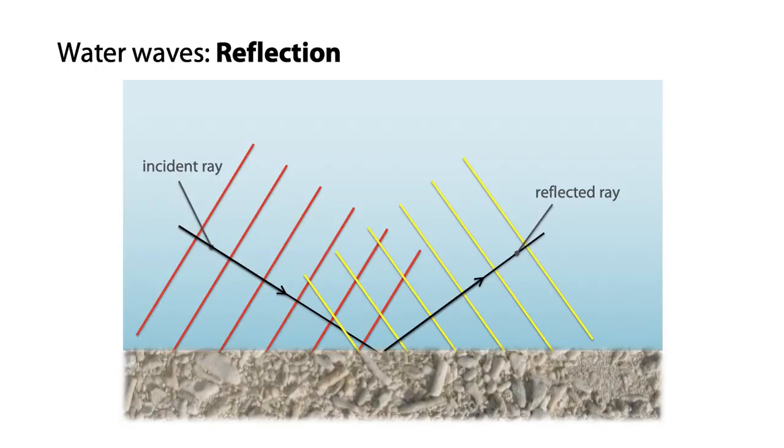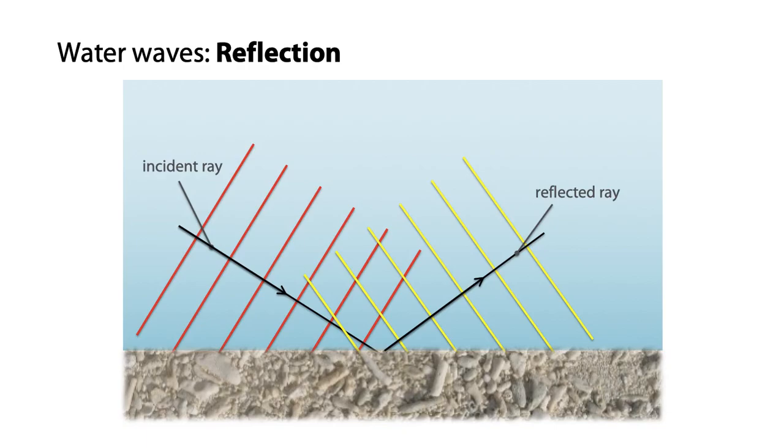Looking at that from above, hopefully this symbology is familiar from previous sections. We have an incident ray, we have a reflected ray. These rays, you remember, just show the path of a little bit of a wave, the energy of a wave, so to speak, and the red and yellow lines are the wave fronts from the incident and reflected waves. As they overlap, they will be interfering, which is what you can see happening there, using superposition to see what's actually happening in those cases.